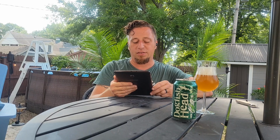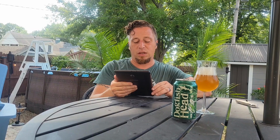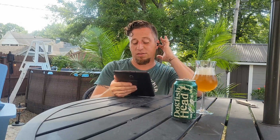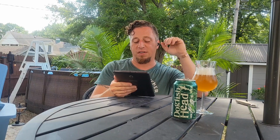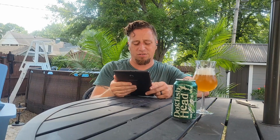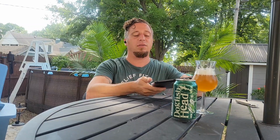Aroma, hop forward with piney and citrus notes. Flavor, hoppy with moderate bitterness and crisp finish. Mouthfeel, crisp with slightly lingering bitterness. Glassware recommendation is IPA glass, which is why I consider this one. Cheese pairing, vintage cheddar. Food pairing, spicy foods, pesto, grilled salmon, soy-based dishes. Okay, pizza. There you go. So that's a pretty good description. I appreciate that. Sometimes with some breweries they'll tell you, although they didn't give the malt and hop varieties, which is kind of surprising, but they give you a decent amount of other information.